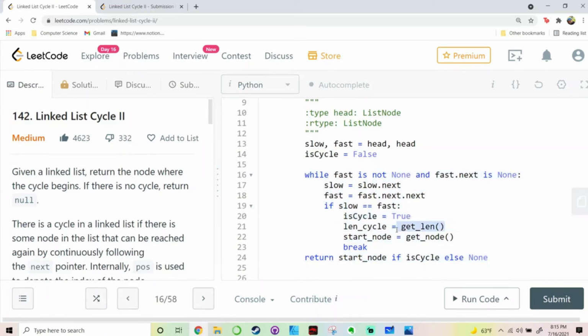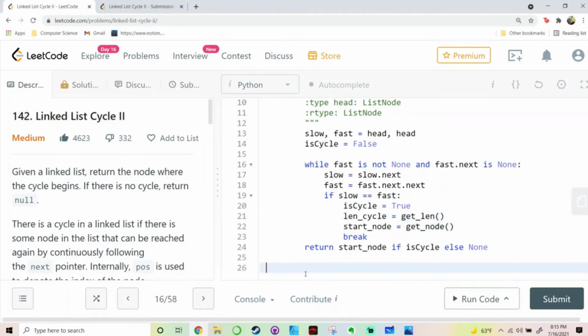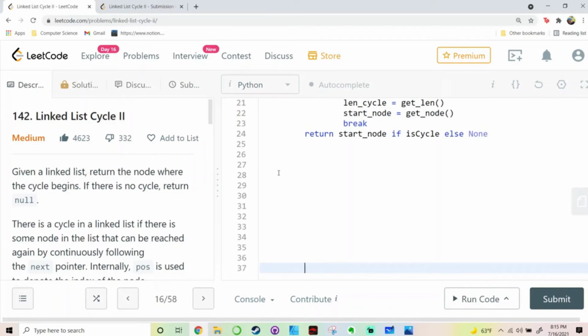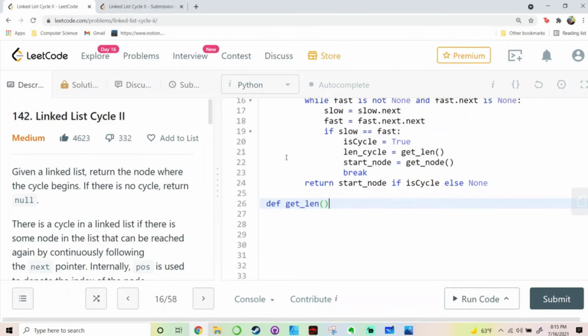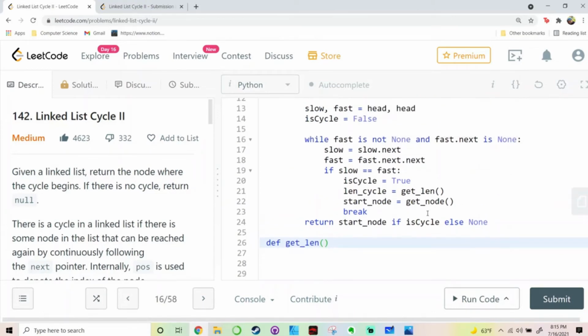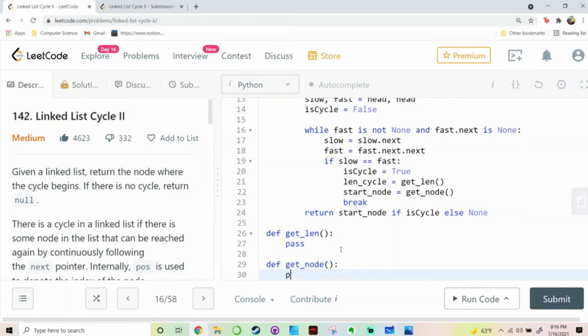But we need to implement these two, getLen and getNode. So let's go on and build this. Let's give ourselves some room here, and let's backspace all the way back so it doesn't be inside the class. Anyway, let's begin by thinking about which parameters we are going to pass for the getLen. Well, it's clear that we're going to pass one of the 2 pointers, right? The slow and the fast. Well, it doesn't really matter because they're both at the same point, so we can just simply pass either of them, right? For the getLen.